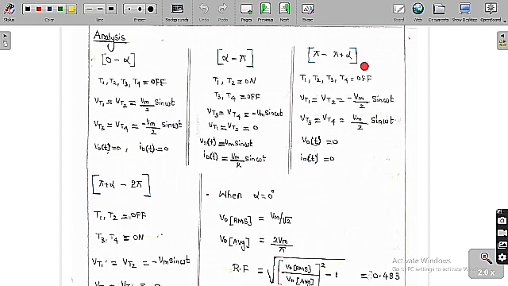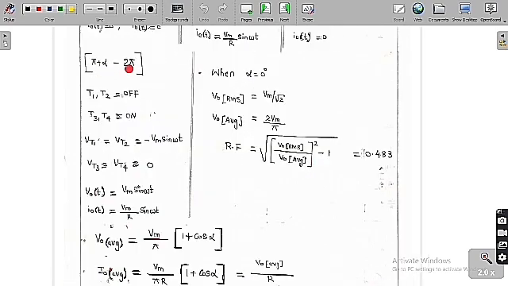Whereas from pi to pi plus alpha, all the thyristors are off, because T1 and T2 are experiencing negative voltage and T3, T4 are experiencing a forward blocking voltage. So therefore all are off. So VT1 is equal to VT2, which is minus of Vm by 2 sin omega t, whereas VT3 is equal to VT4, which is half of Vm sin omega t. They are going to face it in this format. And output voltage is equal to 0 and the output current is equal to 0. Because all are off, everything is 0.